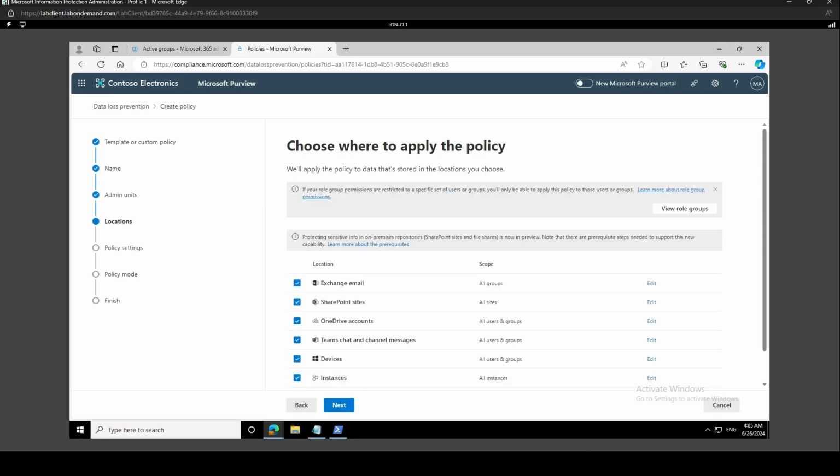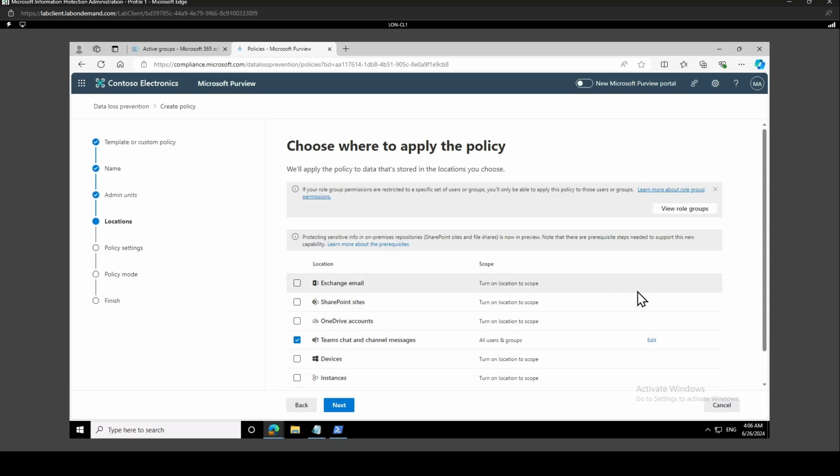So now here is where we want to choose the location where we want to apply our policies. In this case, you want to apply your policies in a specific location. So I'm going to uncheck all the areas where I do not want to apply my policy. I want to apply my policies just in Teams chats and channel messages.